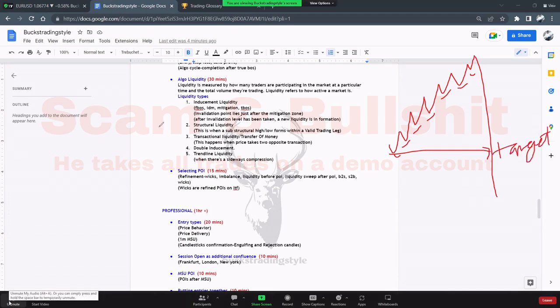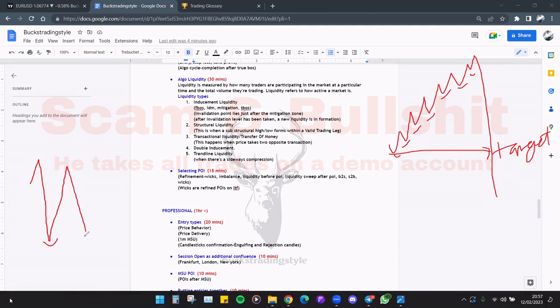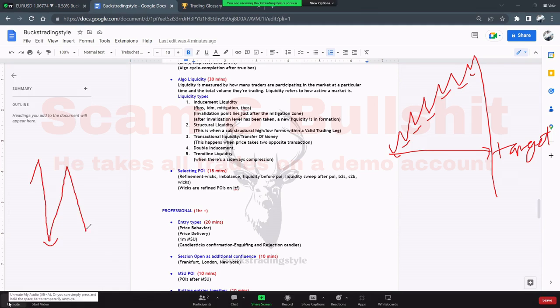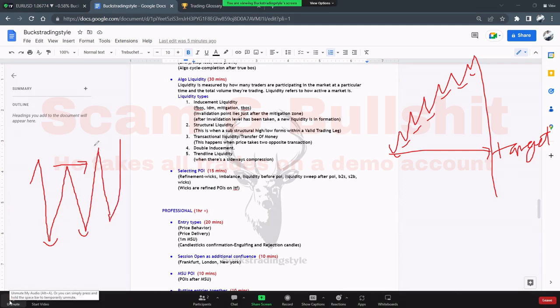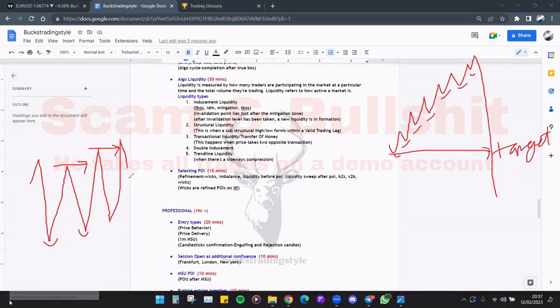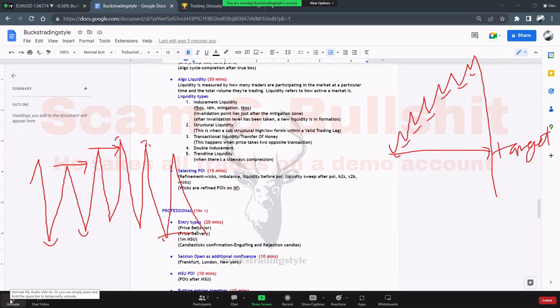Now, I don't know if I've told you about this. If price is moving this way and then fails to take the previous low, it is going for the next high, right? If price comes back down and fails to take this low right here, it is going to take out the high. Then if price finally broke the low and then fails to take out the high right here, it is going for the next low. This concept is a very powerful concept.